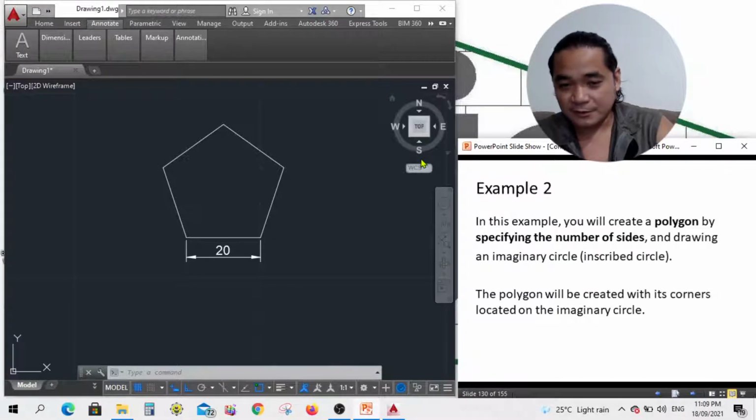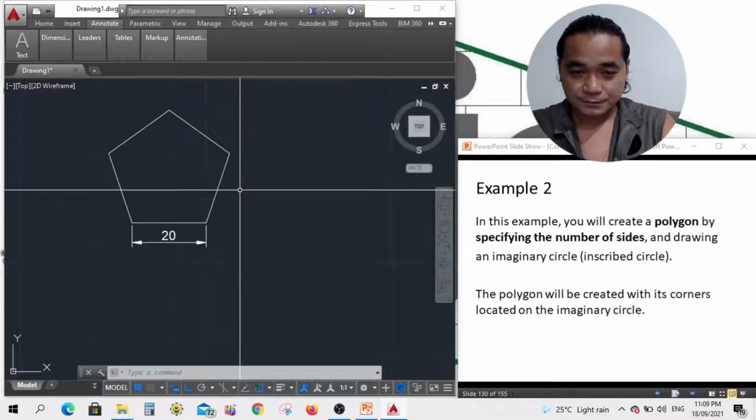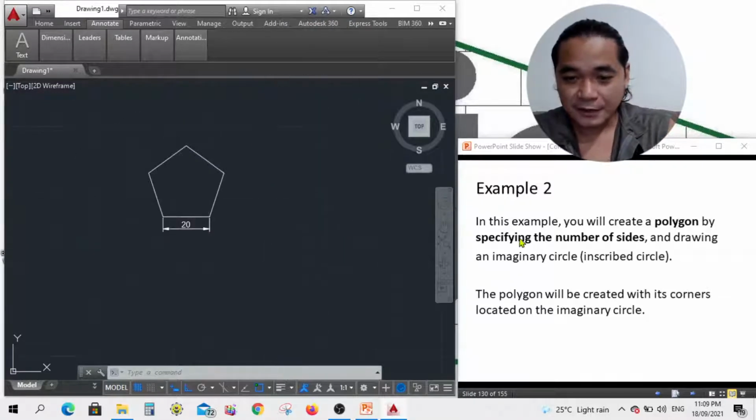Next we have example number 2. In this example, you will create a polygon by specifying the number of sides and drawing an imaginary inscribed circle. The polygon will be created with its corners located on the imaginary circle. We need another object for this method.